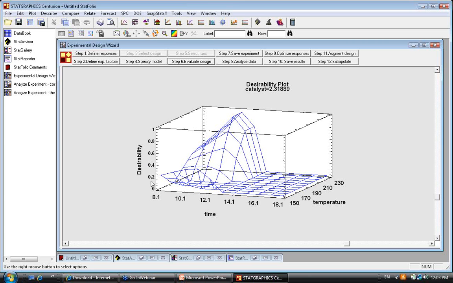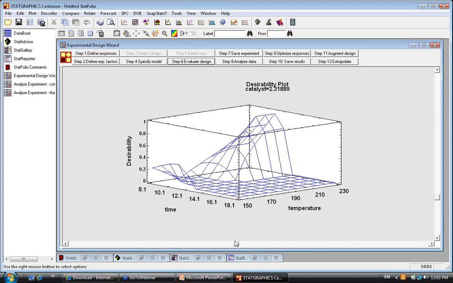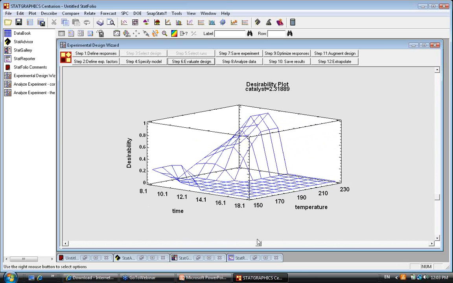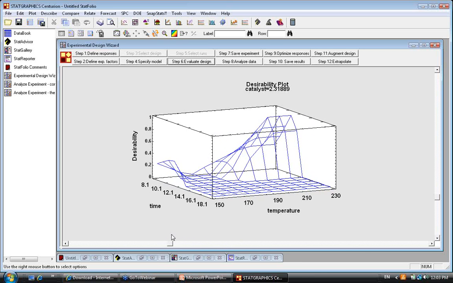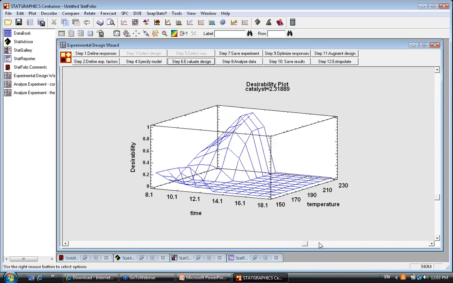Now, desirability goes on a scale of 0 to 1. And it said we were actually close to about a 0.9 or 90% desirability. And it actually shows me where in the experimental region, at least with respect to time and temperature, I can achieve desirable results. Well, the best results, highest desirability, is up there at high temperatures and relatively short times.